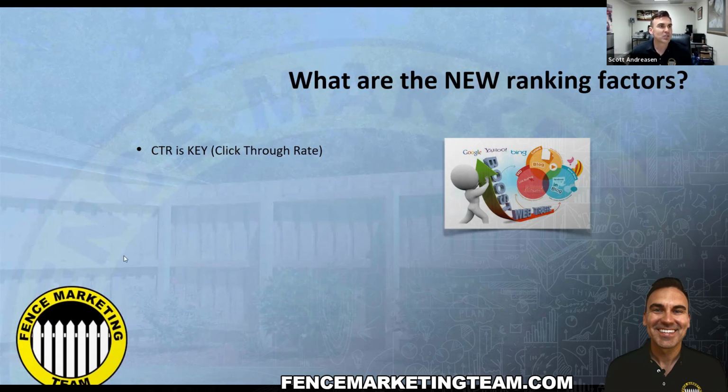to drop. So you actually want to make your meta description, which is this little part here. You can actually set this in your website code. If you use a WordPress site, you can easily do that with a Yoast plugin. You want to sell that click. Give them a reason to click. It could be a special offer, a free estimate.